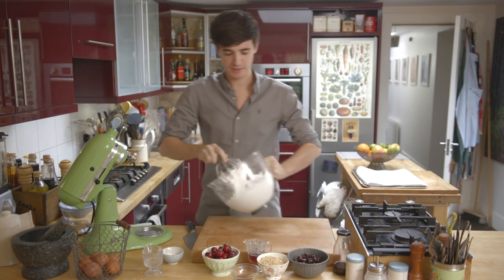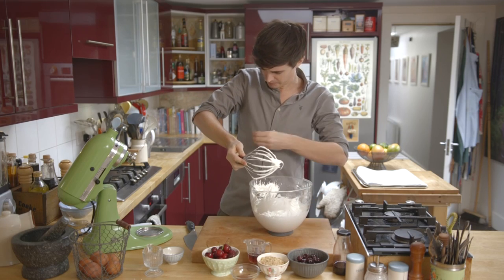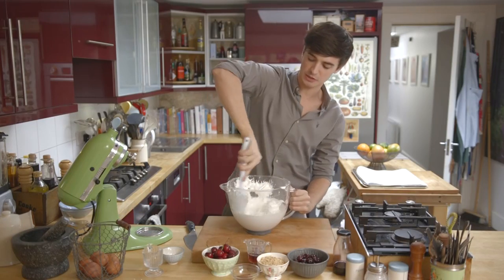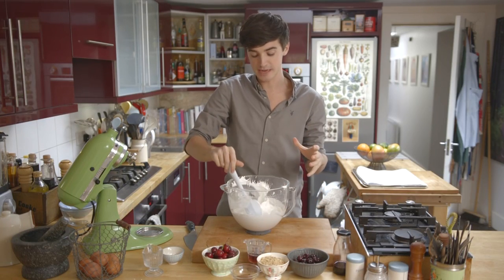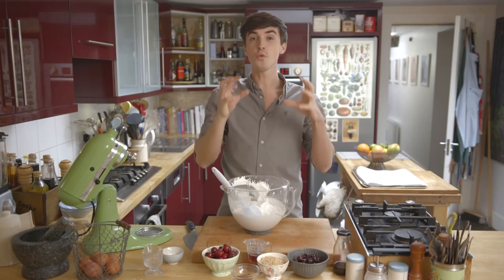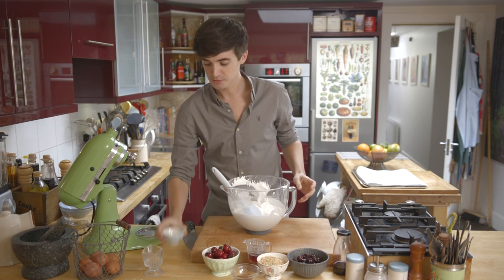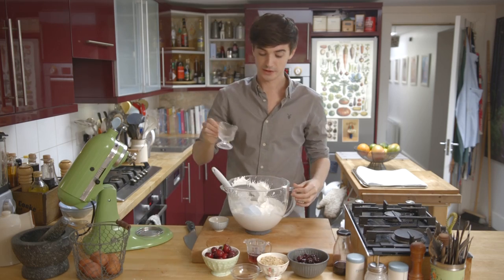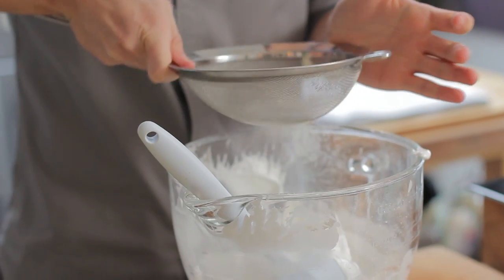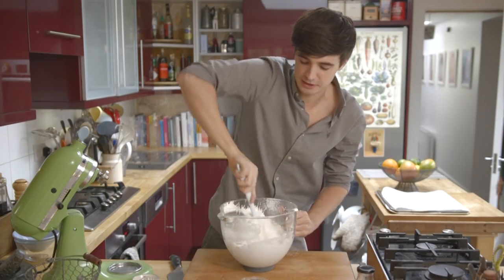Once it's ready, take it off the mixer and tap out any excess to make sure you get it all. The next stage is to add in your extra ingredients. This mixture is pretty good and you could make meringues or pavlova bases out of it, but if you want that crispy shell and chewy meringue interior you need two ingredients: some corn flour and a little bit of white wine vinegar. Sift in that corn flour so you have a nice even mixture without any lumps, and fold it in until smooth.